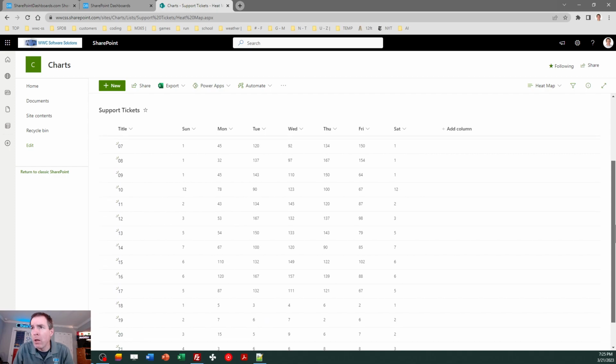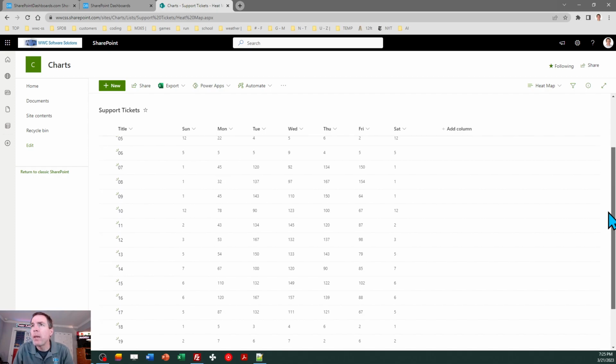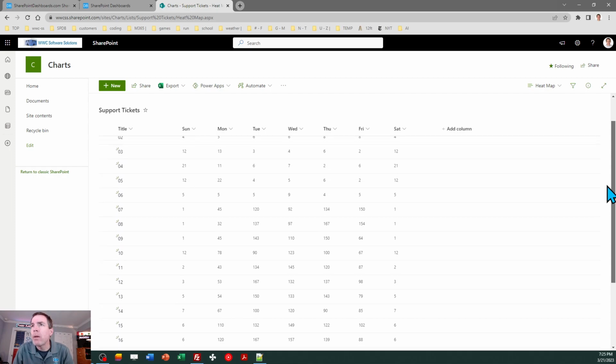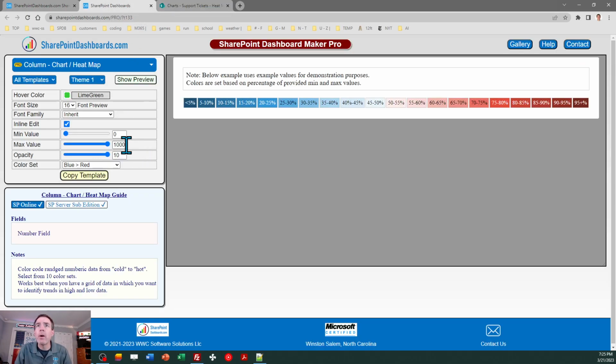I see 167. I see a couple of those, in fact. I'm just scanning the data to see if I've got any outliers that are beyond that. Based on my quick scan, it looks like I don't have anything that really goes beyond 167. I'm going to set a high end for my data range at 200. So I can just key that in to this field. I'm saying my max is 200. And then that's about it. I can go ahead and apply my template.